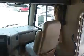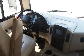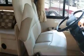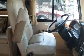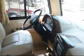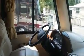Now, I'm going to show you that I saved the best for last. Look at this. Let's say that we're driving down the road, and I tell Yanae to drive. Can you see Yanae driving this thing? I don't know. So Yanae would be behind the wheel right here, and here comes the owner of this thing. Yanae would be behind the wheel, and I'm doing a YouTube live. Oh, I'm live on YouTube.